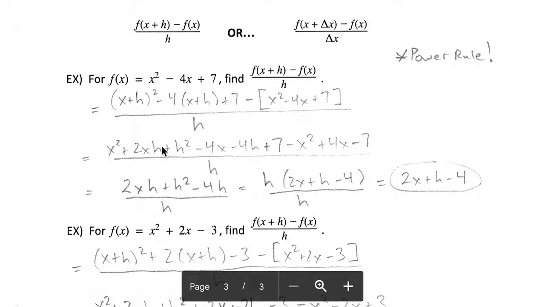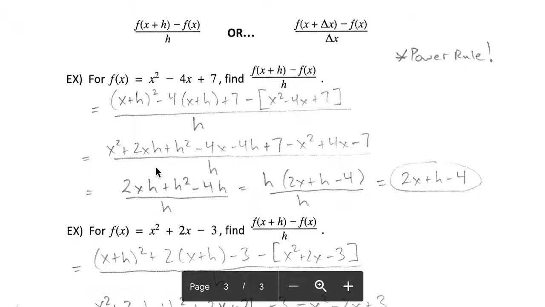We have an x squared. Well, we also have a -x squared, so those are going to cancel. We don't need to bring them to the next step. We have a +2xh, no -2xh's, so we are going to bring that down to the next step. We have a +h squared, but no -h squared, so we're going to bring that down to the next step. And we have a -4x next, but we have a +4x here, so those two things are going to cancel. That's cool. Next, we have a -4h, no +4h's, so we do have to bring that down to the next step. And lastly, we got a +7 and a -7, so those are going to cancel, and we're done simplifying and combining like terms. Whew.